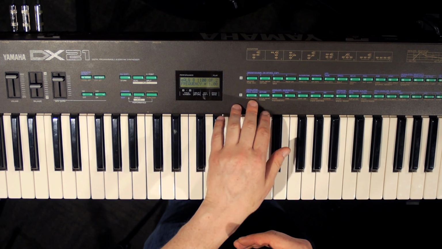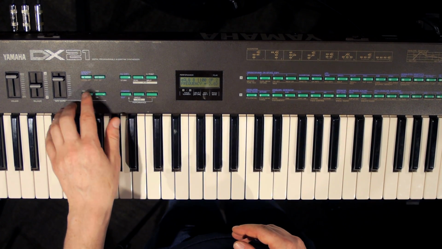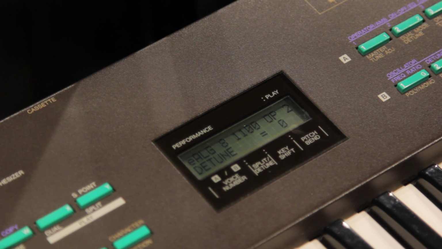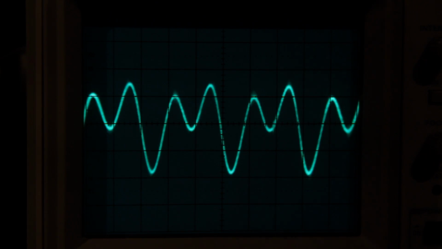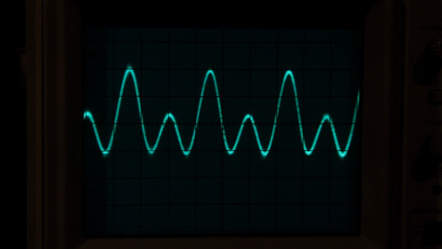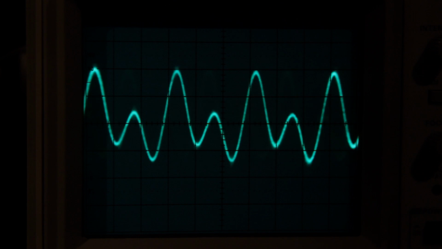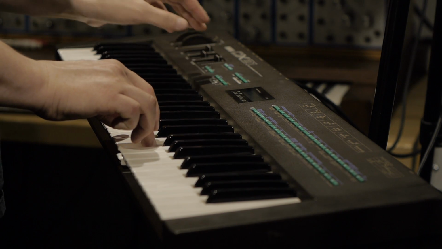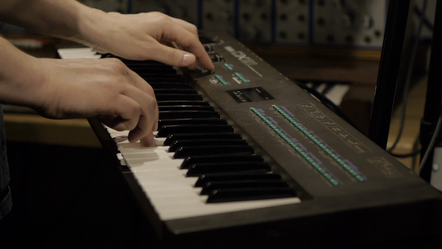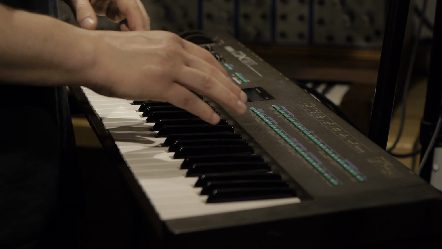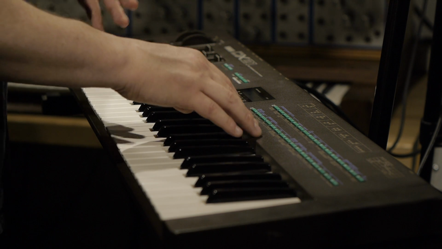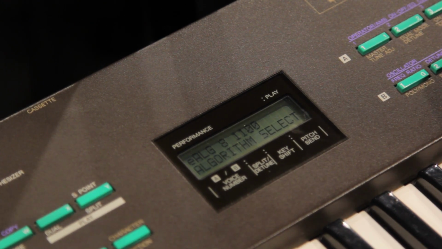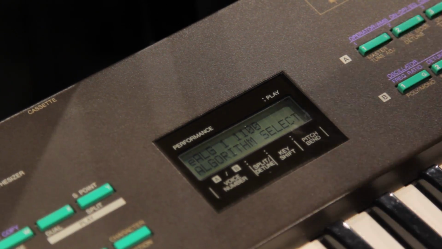If I wanted to go to the frequency ratio and change operator 2 to double that so they're in octaves again, let's check the detune out. This will give us kind of a phasing effect. So now we're static, and it's not super obvious right now. Let's actually go to another algorithm. I'll go to our algorithm select again, A5, and we'll go to algorithm 1.